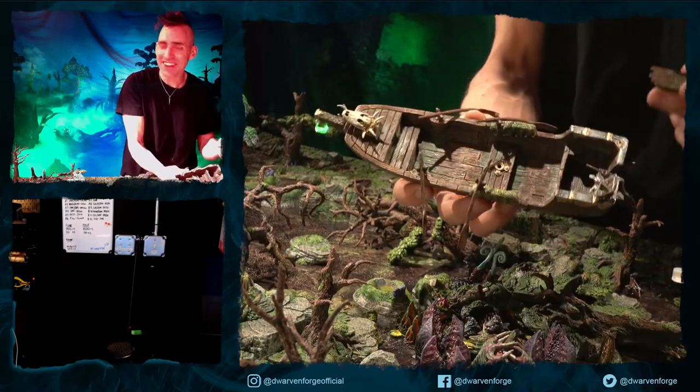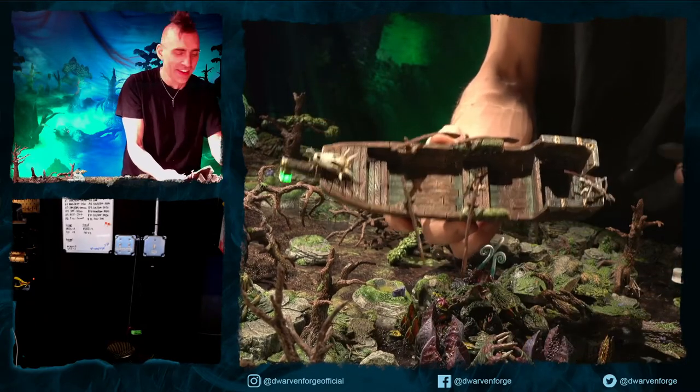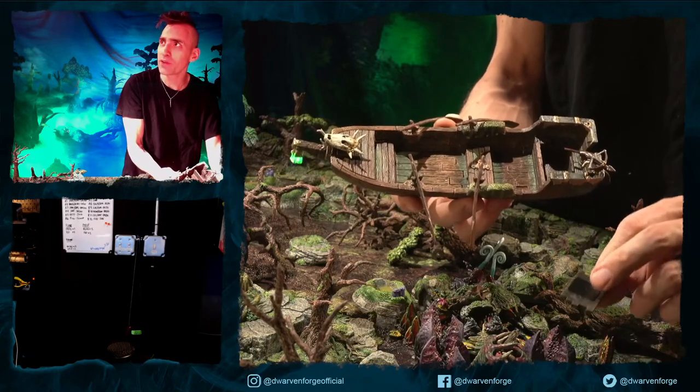So it's got the smuggler's little compartment in the back there. And this thing, if you're having a hard time getting out, it has metal.